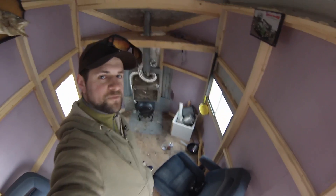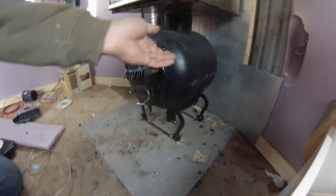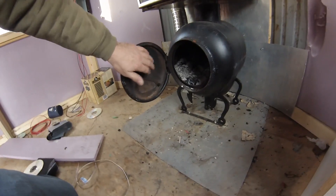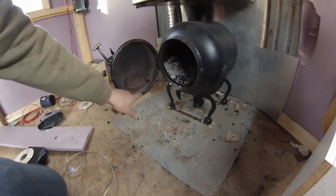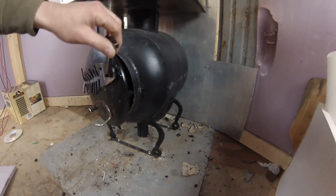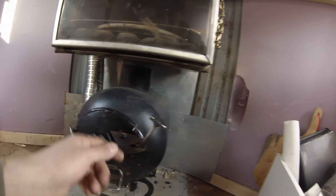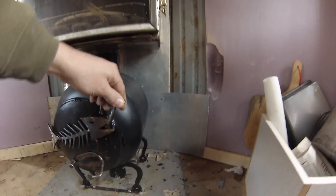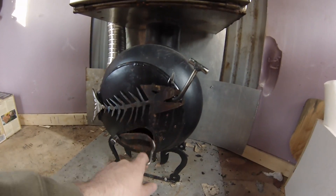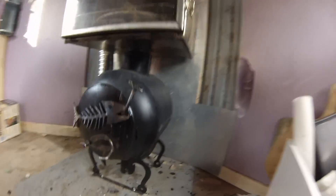This is wood stove number four, currently in the ice shack. The stove is made out of a propane tank on its side — the bottom of the tank is cut out, that's where you put your wood in. The door is made from a second propane tank that I cut a little disc out of, again with round bar to frame it in, and the hinge is made out of a caliper pin. For a little fun, I made a fish scale decorative thing with a hook in its mouth — that's how you open the stove. The spoon is where the air intake is, spring style, so you can adjust it however you need. And I have hook feet on it, no real reason — just for something fun.